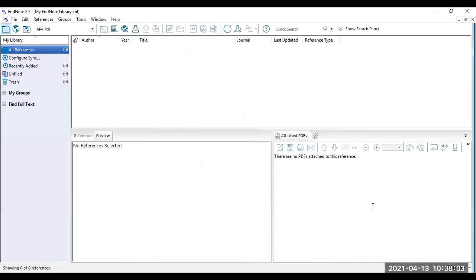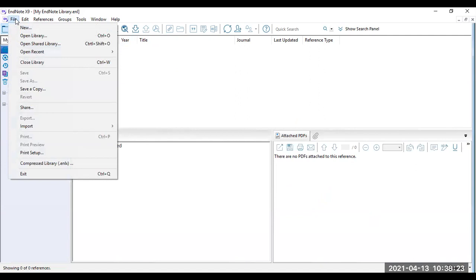Okay, so before I start importing, a few things that I will usually do is to make sure that my references are in the APA citation I want. So for the purposes of this video, I'm using the APA 7th. Okay. So now what I'm going to do is to start to import. So under File, I'm going to go down the menu to look for the import option. So the first method I'm going to use is to import a single PDF file. So for that, I'll choose the Import File option.